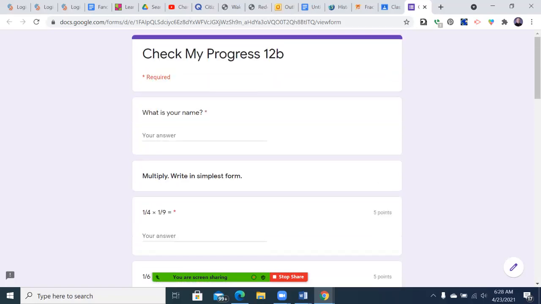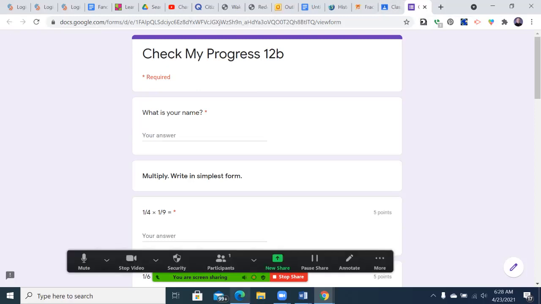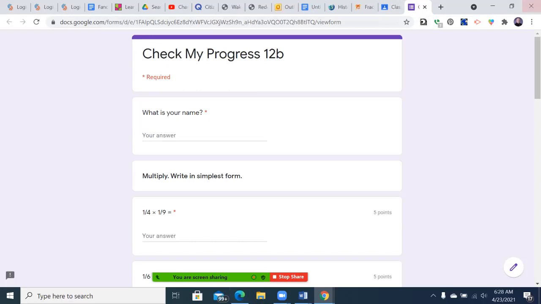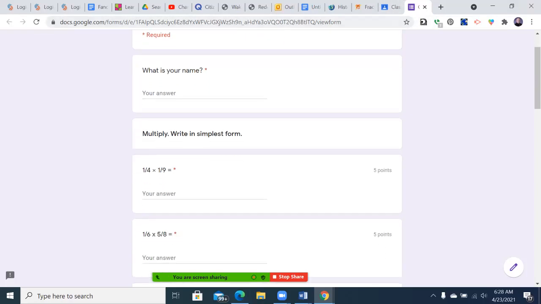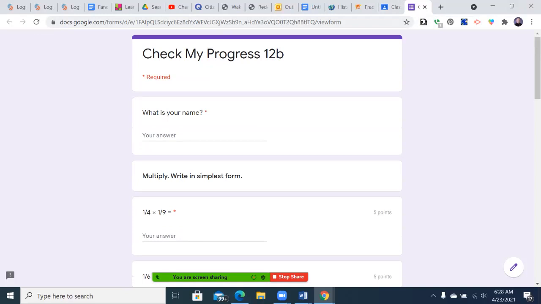You will need this document opened up first. So if you don't have your Check My Progress open, you need to do that. That means you probably have to log out of this video real quick. But you want to always have it open. Then you can go back and forth between tabs. So let us begin. And I'll give you a few reminders about pausing the video early and then a couple throughout. First question, what is your name?